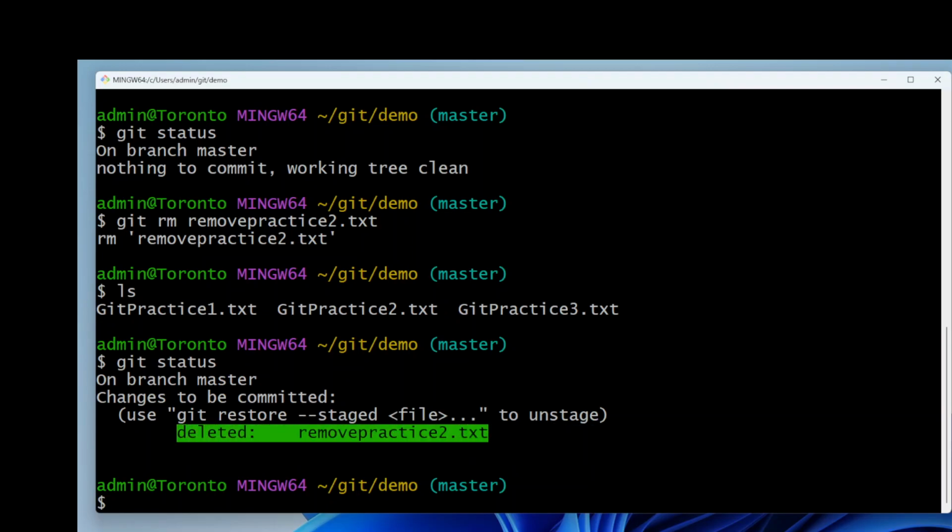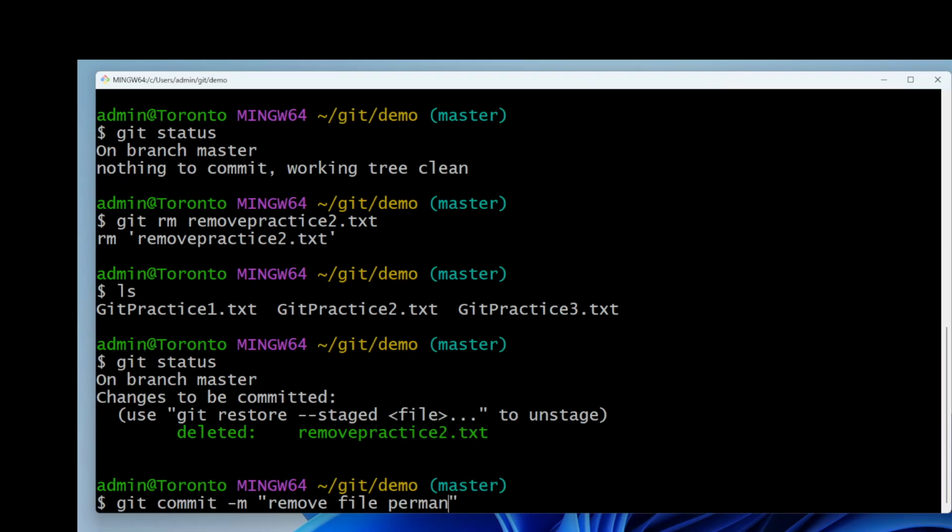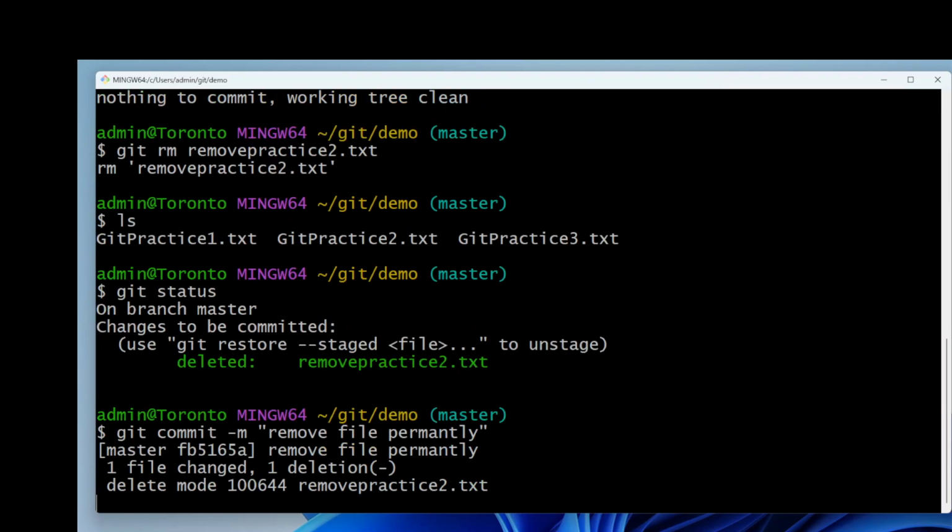So to delete permanently, we need to use git commit -m to commit.